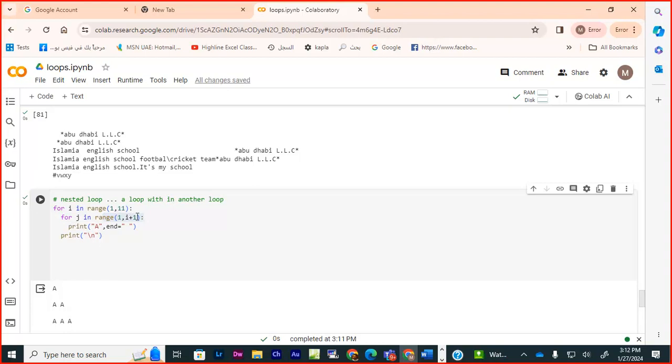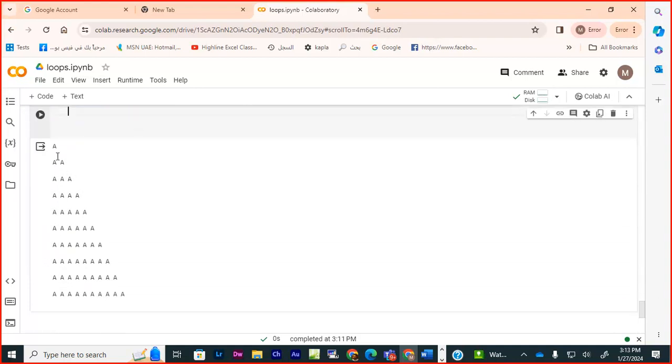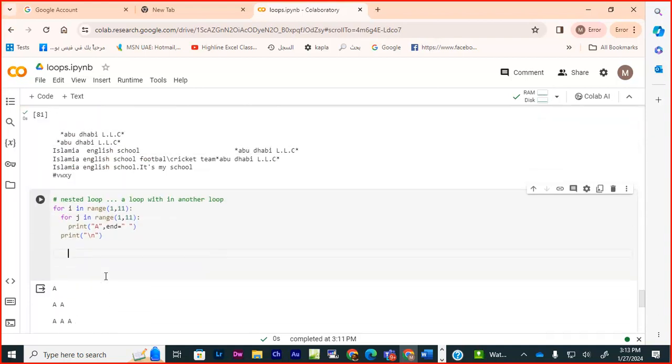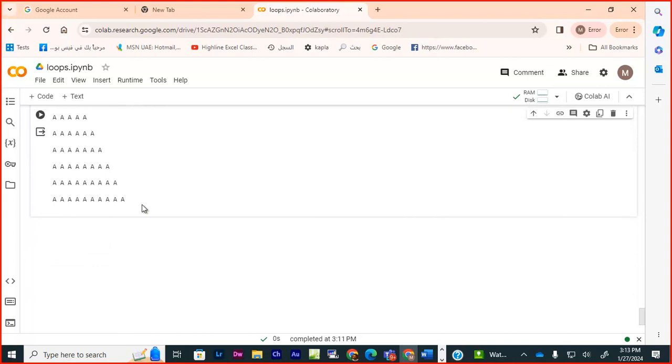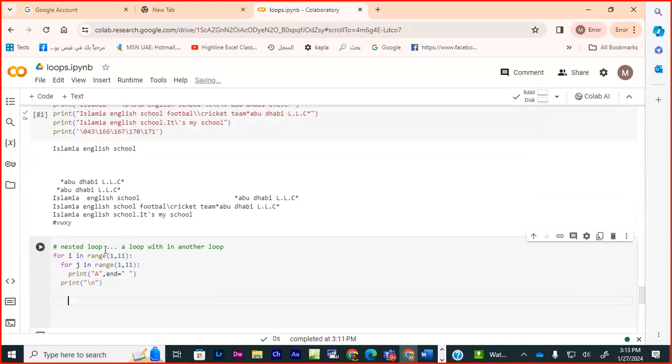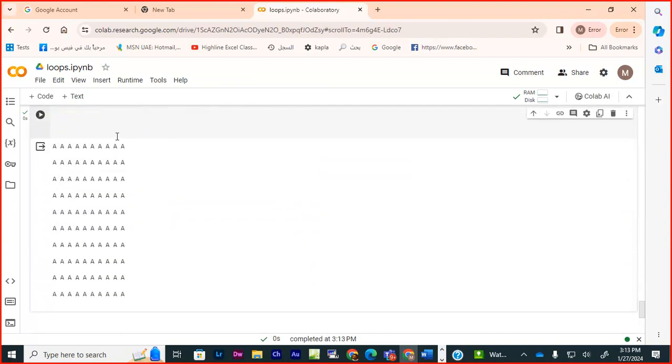Otherwise we can use 1 to 10 like this, but we will not get the result as per the question, which says print the result like this: first time 1, then second time 2, third time 3, like this till the 10th time 10 A's should be printed. If you use 1 to 10, 1 to 10, it will not give us the result. It will give the result like this, every time 10 times.